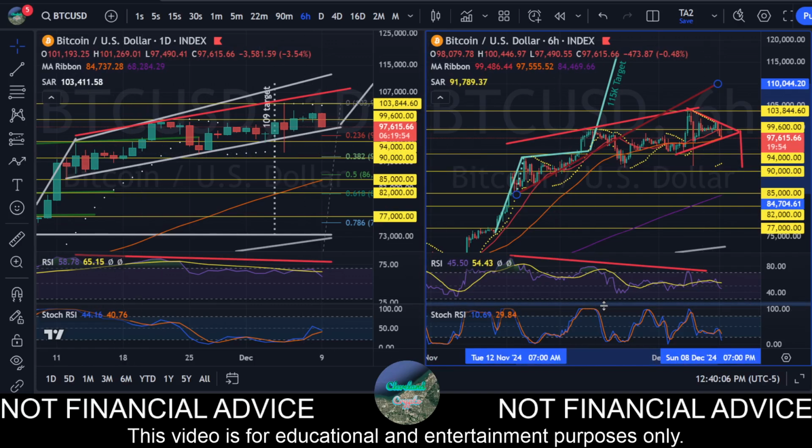Why pullback first? Well, look at the indicators. We got downward momentum on all of these, all under their signal. Well, this one's over its signal line, so upward momentum, but it's still in bearish territory under the 50. This one is over the 50, so that's good, but downward momentum. Under the 50 again, downward momentum. Under the signal, under the 50, downward momentum, but it's in oversold territory here on the 6-hour Stoch RSI.